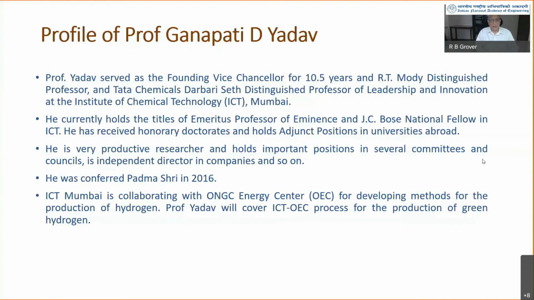He has several honorary doctorates and adjunct positions in universities abroad. He is a very productive researcher and member of several committees and councils, and also independent director of several companies, and he was conferred Padma Shri by Government of India in 2016. ICT Mumbai is collaborating with ONGC Energy Center, and they are developing methods of production of hydrogen. Over to you, Professor Yadav.